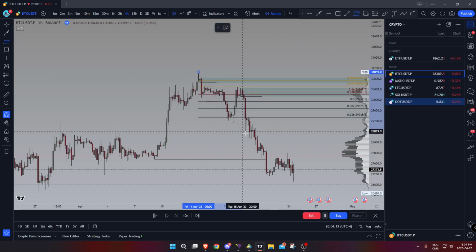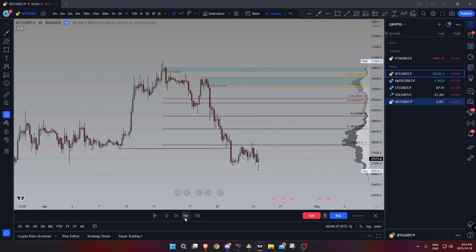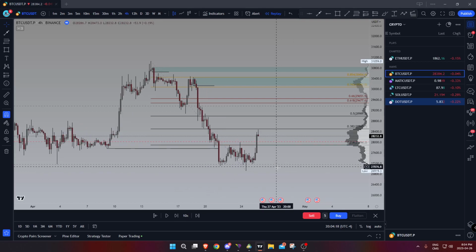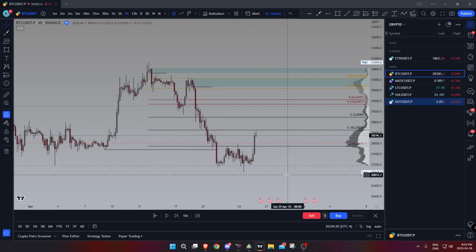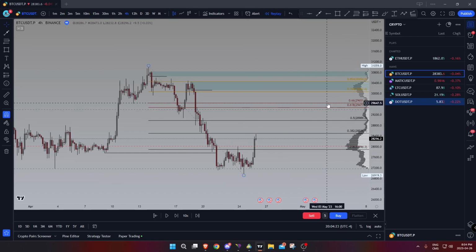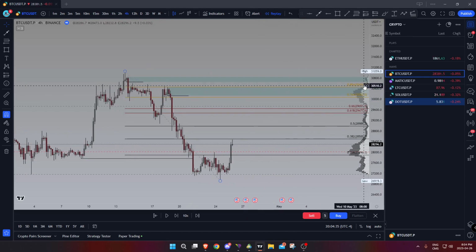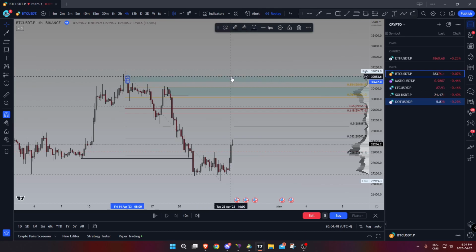Now, what I'm looking for is, sorry, I have to draw my fib tool from the low. Not sure, is this the lowest point? All right, this is our low, and we got our move, the start of the move. When I'm looking at my fib tool, I have this area that is pretty much too far off my order block, and I have this area right at my order block. And if we look at the volume profile, we pretty much have no volume going on in this area, right? The most volume traded is there and there. So this is really where I want to trade my order block.